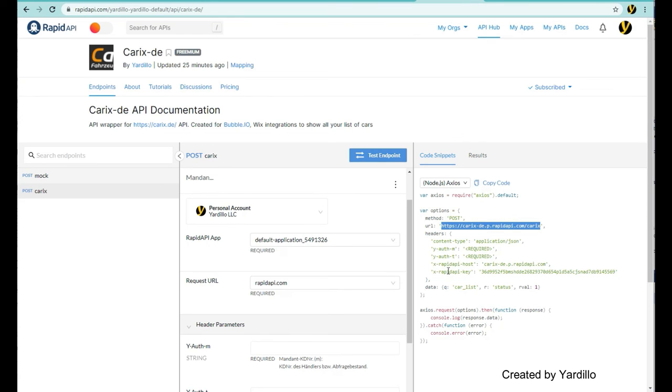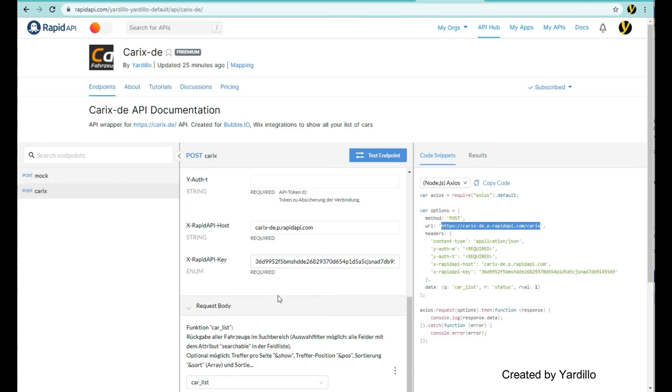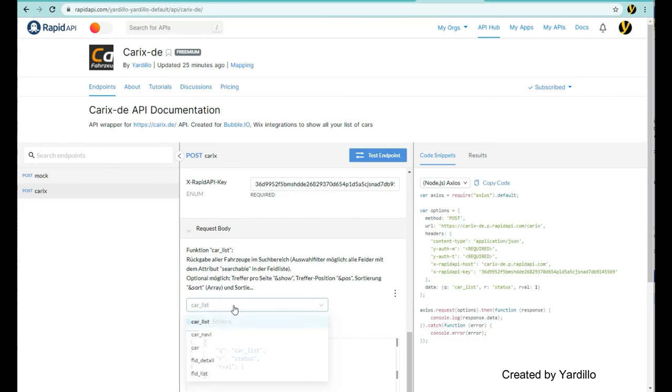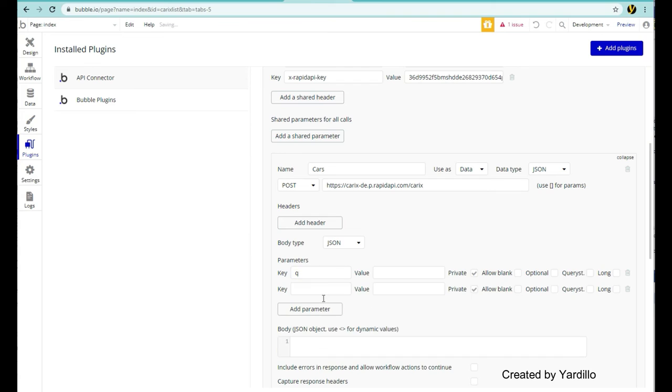All four APIs are combined together. What I did is, in Rapid API, all four calls are combined together. They separate with the queue parameter. So in this example, I'm just going to create only the car list with the queue parameter.